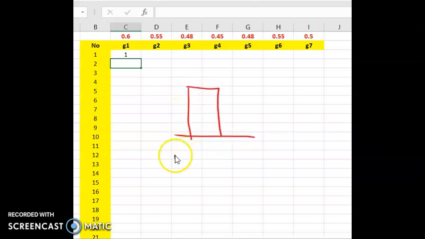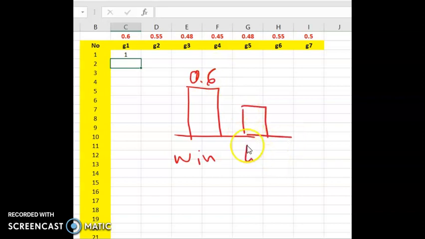The probability of win is 60% and the probability of loss, or lose I guess, sorry for my typos, is 40%.